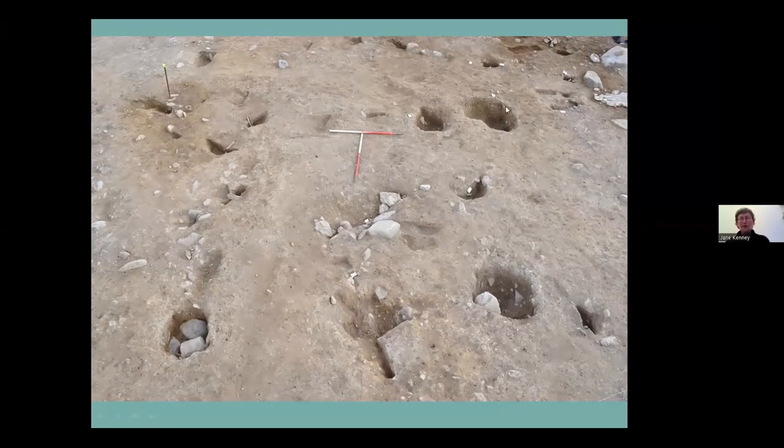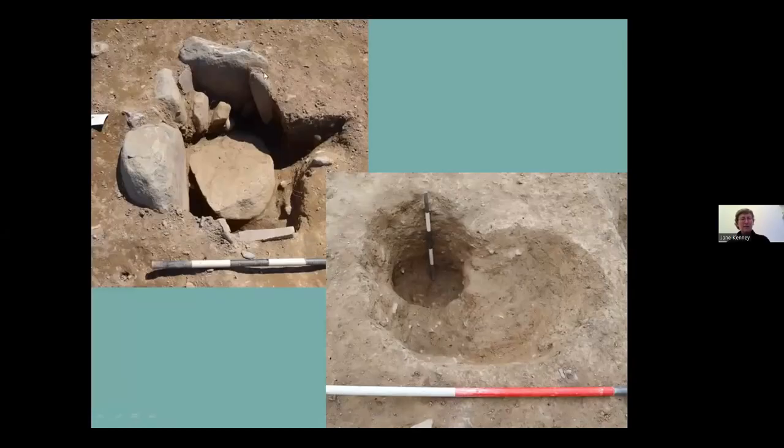And then, not part of that but just nearby, there's another post hole that's rather bigger. This again was very carefully lined, but had a slab in the bottom to rest the post on, which I thought was a little bit odd because the glacial deposits here are really quite firm. I didn't understand why you needed a slab to stop the post sinking until we took this lining out, and underneath there's another, earlier post hole. So it looks like there was a post here that rotted away, and it was so important that they replaced it in almost the same location.